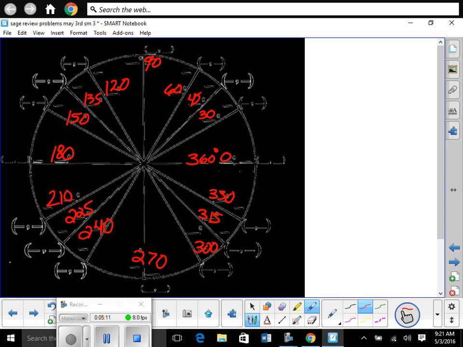Because they might say, and we won't do that right now, but they might say, what is the sine of pi half? So you'd have to know where pi half is, right? Which if you had these converted to radians, that's 90 degrees. Does that make sense? But you'd only do that if you needed to. So we'll do that in a second if we need to.